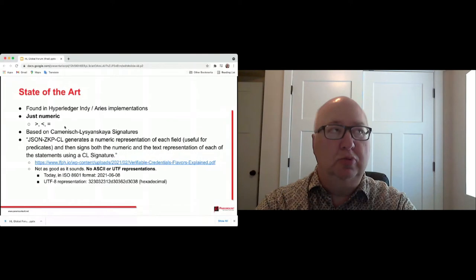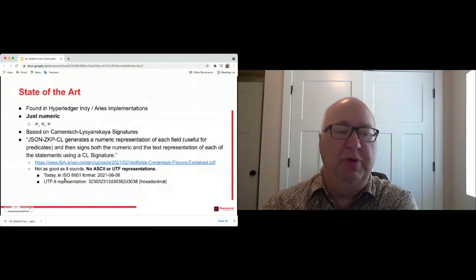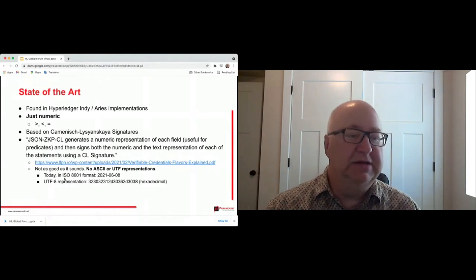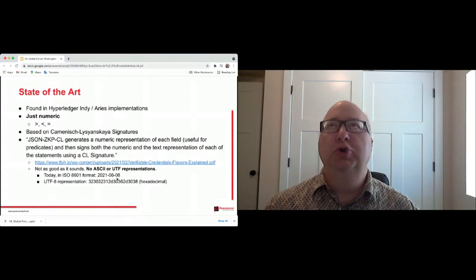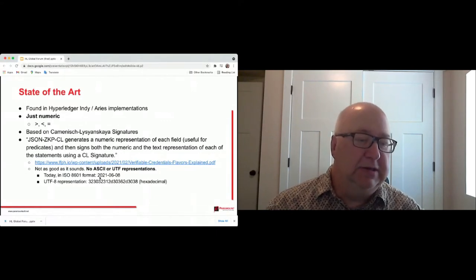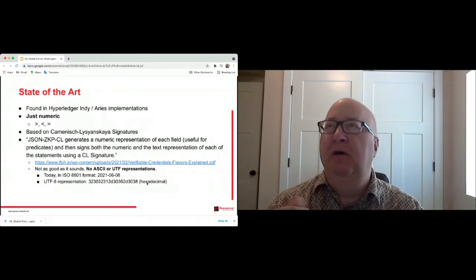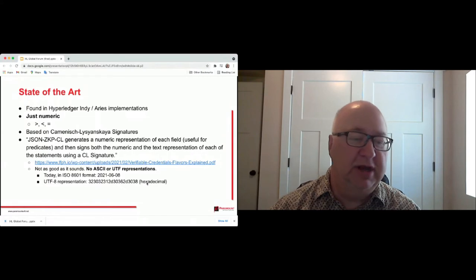So, for example, even if we use the most computer and human friendly format for representing dates, I like the ISO 8601 format. It puts the year first and then the month and the day. So this is today's date. And as long as a person knows what to expect, that's pretty human readable. And it's also very good for representing things in a way that computers can operate on them, because this is in a little endian format. I could put that into an ASCII or a UTF-8 representation like I did here.